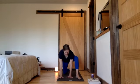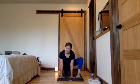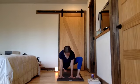And bring that right leg forward for lizard pose, second side, coming inside with the arms. Several rounds of breath to explore where your back knee or foot feels good. Maybe roll into the outside of the foot a bit. Five breaths. One. Two.